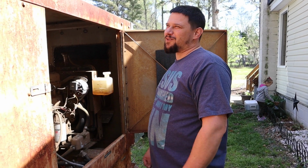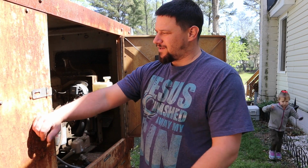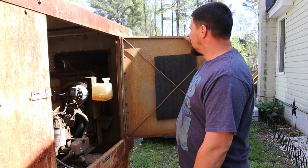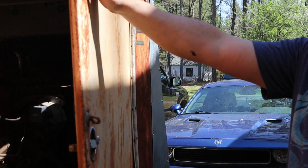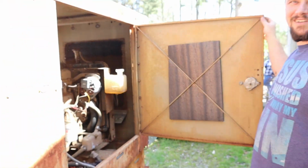So first things first, we got to find all of our little rattles. Now you can already tell we got some loose bolts here, the loose hinge over here. If we start with all of those problems, when we put the sound dampener in there, I think we'll be doing pretty good.